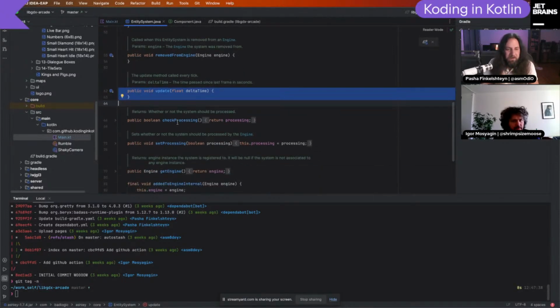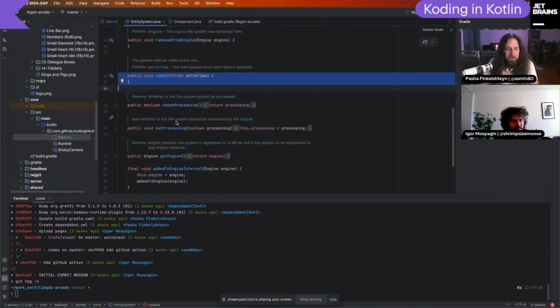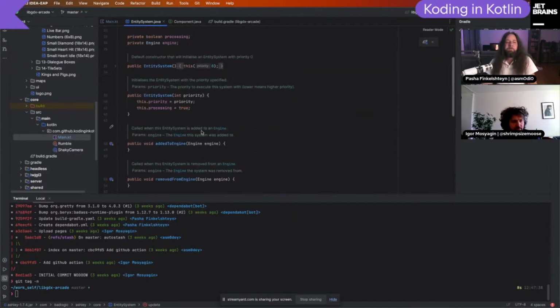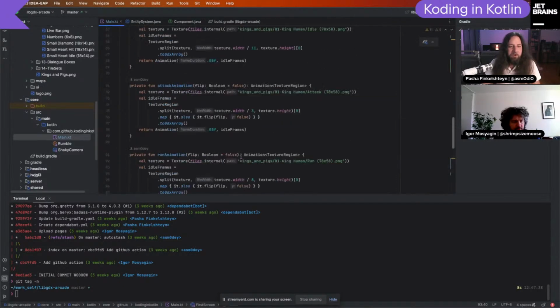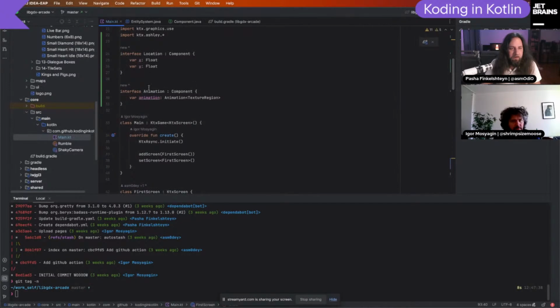Check processing, set processing. Well, it's a very simplistic thing, it seems. So let's just try to create at least one system.